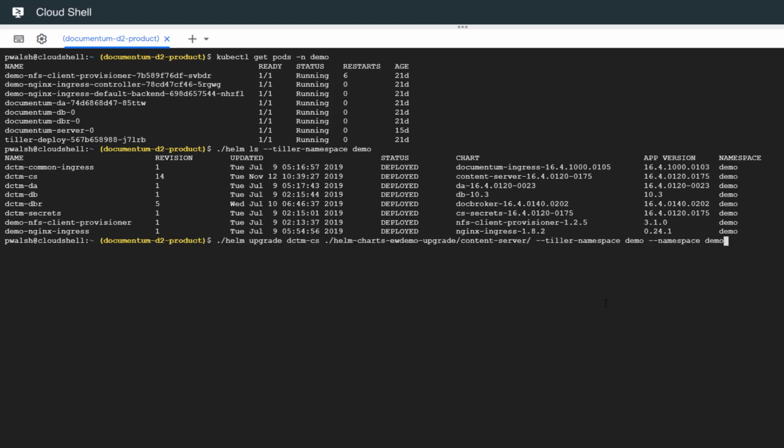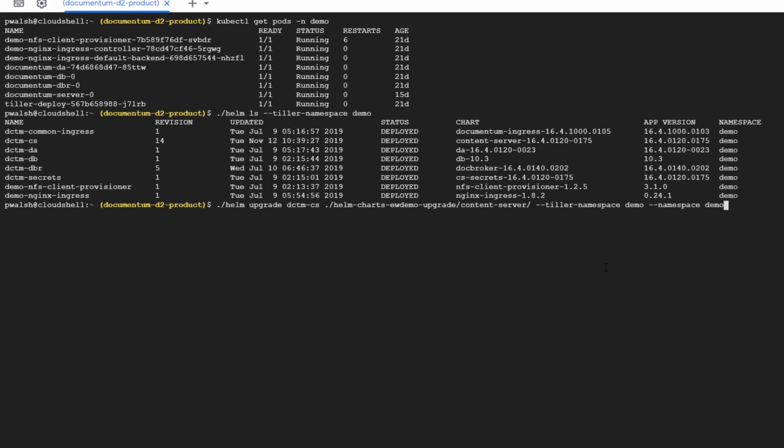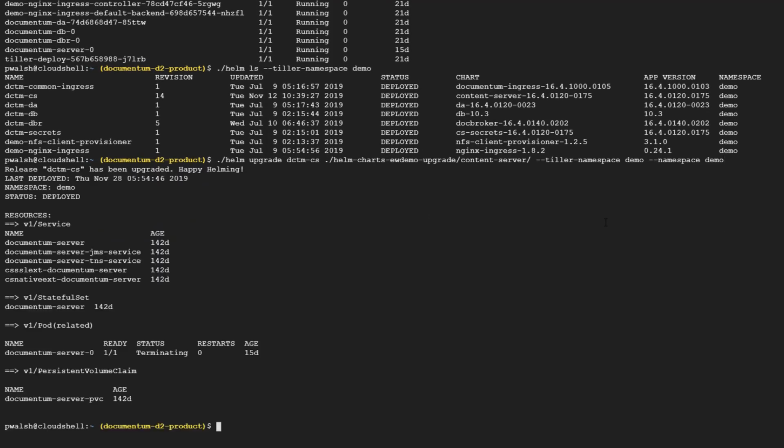Type the Helm upgrade command for our demo environment for our Documentum server release. And as easy as this, it'll go off, find the Helm chart that is part of the config map, and perform the update for us. There we go. We can see that it's picked up our Documentum server and is going to terminate the pod right now that has been running, and it'll update the container with the information from the new image and redeploy the chart. So in the meantime, let's have a look at what the pods are doing right now within the system.